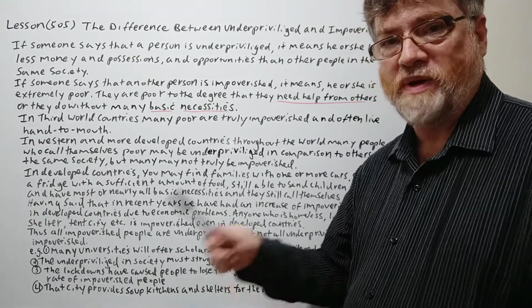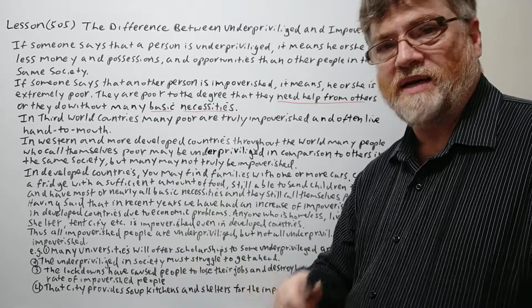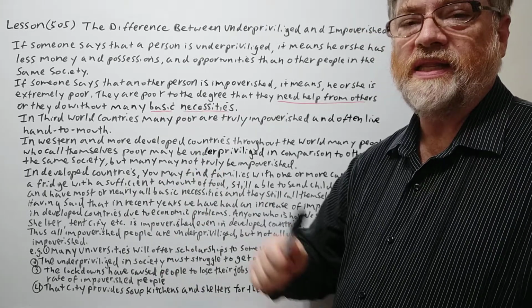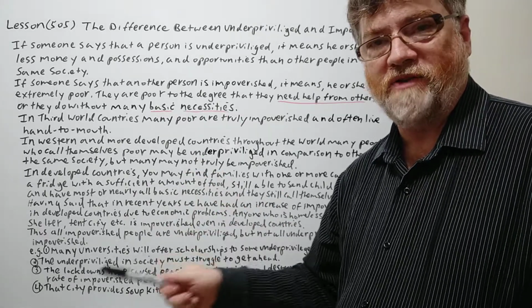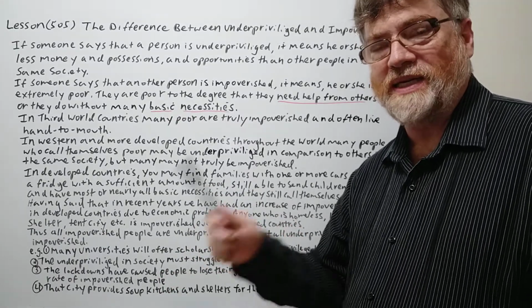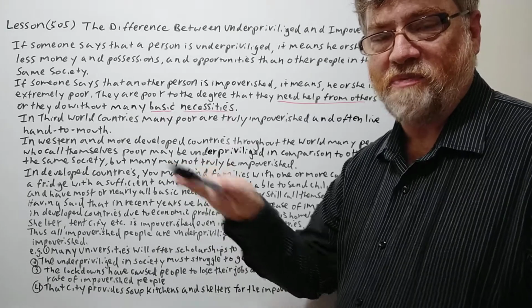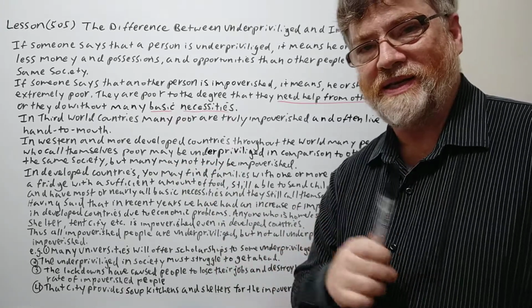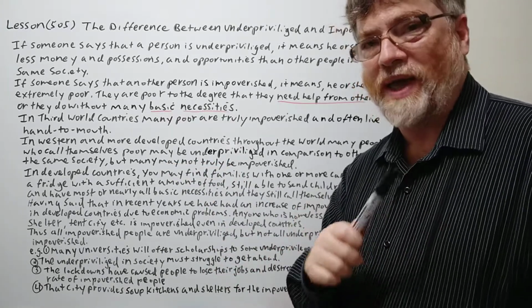Like I said, there's a lot of poor people. They may not make the highest income, but they usually can survive. They can live week to week. They can make more than enough money, maybe even save a little. And they have the basic necessities. They might be near the poverty line or below it, but they're still surviving okay.